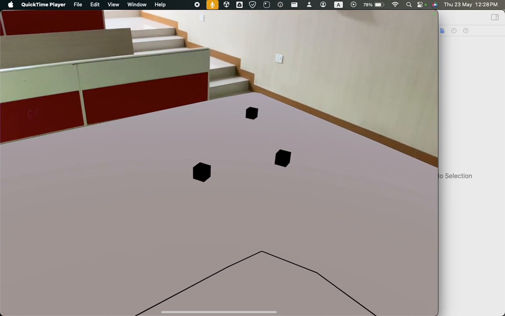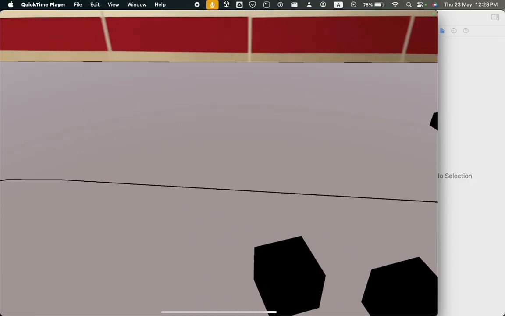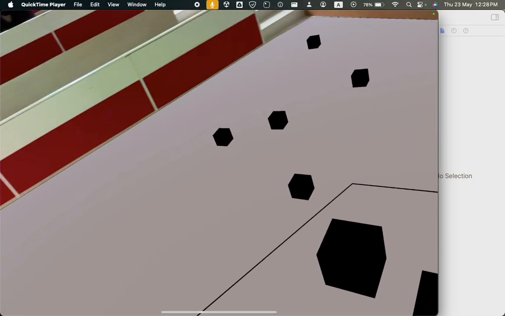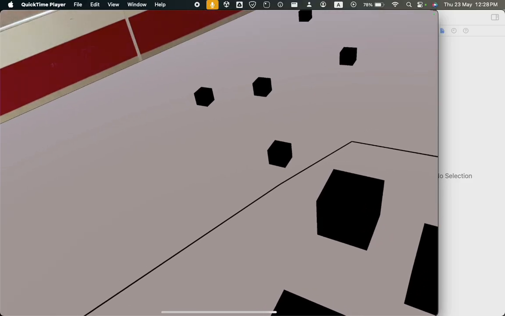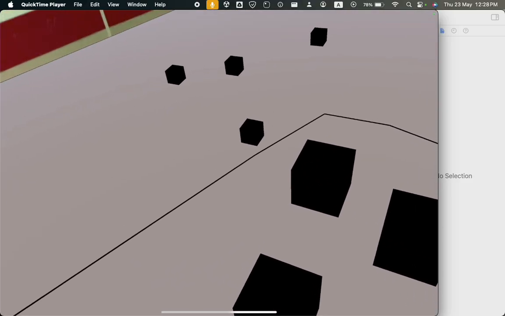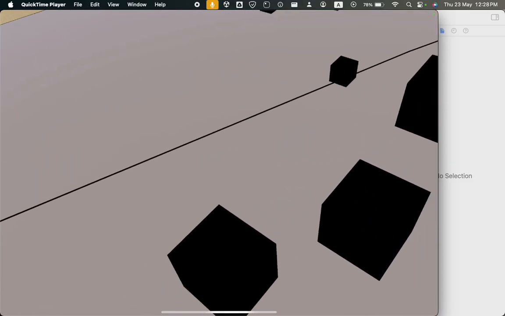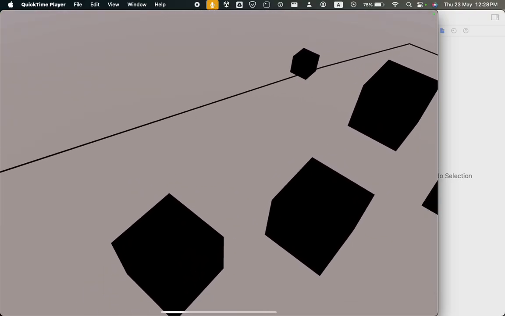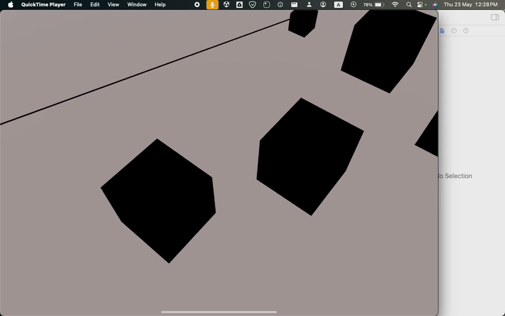Okay, see, so I can place as many cubes as I want. So this is markerless AR. It's not getting triggered by a particular image or anything. It's just detecting plane surfaces, and on your click it is getting triggered. Wherever you are clicking, there it is placing an object. Now this 3D object can be anything you want. It can be a cube, or it can be some animation character. It can be like Pokemon Go, or it can be like a portal into a virtual world, any such thing.